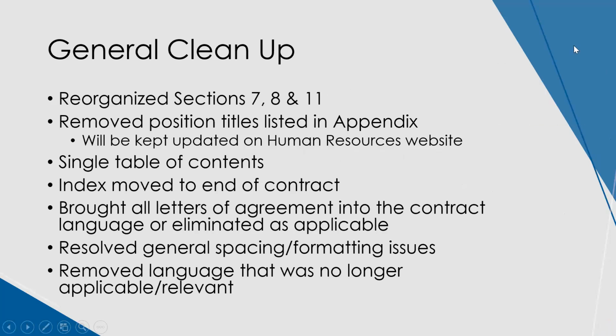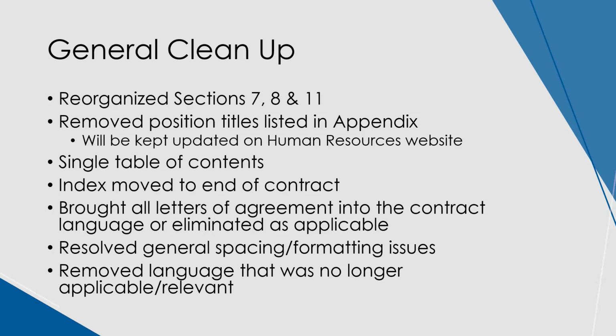The first thing we did for this upcoming contract is we worked on reorganizing some of the sections, specifically sections 7, 8, and 11. We had some additional updates to 7 and 8 that we'll dive into a little later, but section 11 of the contract was just some reorganization. We also removed a list of position titles that was formerly in the appendix of the contract. Instead of having a list that became outdated over time and the duration of the contract, we decided to remove that list from the appendix, and it'll now be housed on the Human Resources website, which will give us the opportunity to keep it more updated on a regular basis.